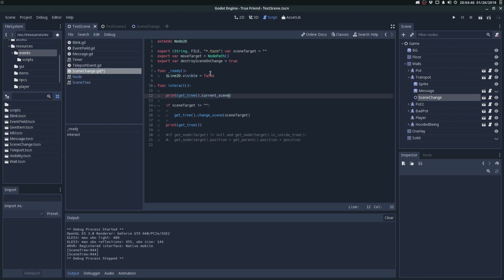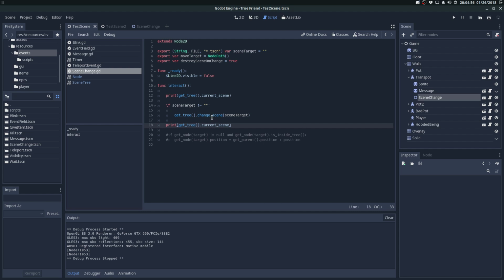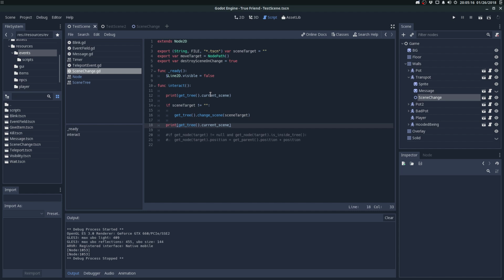Current scene. Let's try this and see if it's completely two different nodes. Nope. So it happens at the end of the frame. That's what it seems like, which is not ideal. I guess I'll have to add the node, add the scene, because the current scene is the same both here and here, so it's not happening instantly. So a change scene is happening at the end of the frame.